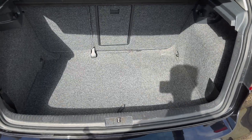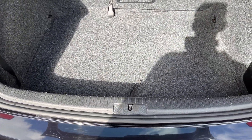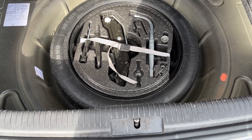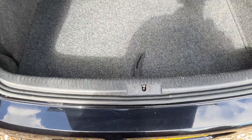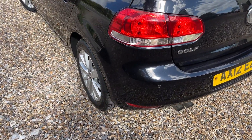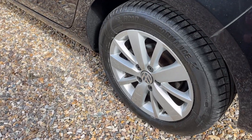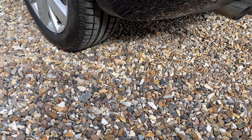In the boot we've got a 60/40 split fold — nice and clean, no dog hairs, all just tidy. Worth pointing out this one's got the full spare, locking wheel nut, tool kit, jack — everything you need. A lot of these later cars have got tyre weld kits, but I'd rather have a spare. There's another nice clean alloy there and actually a brand new tire on that side.